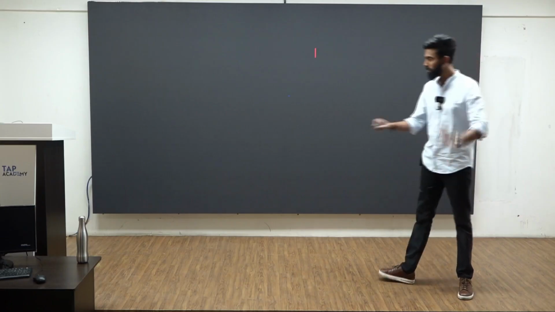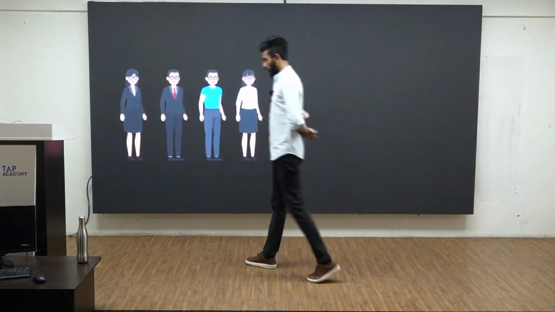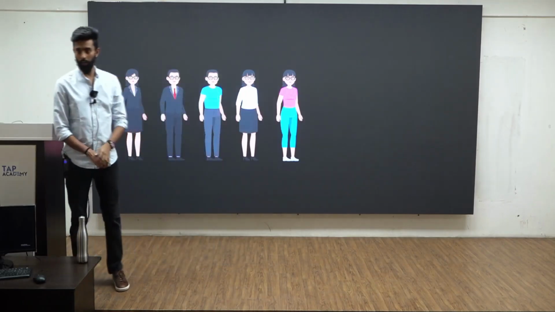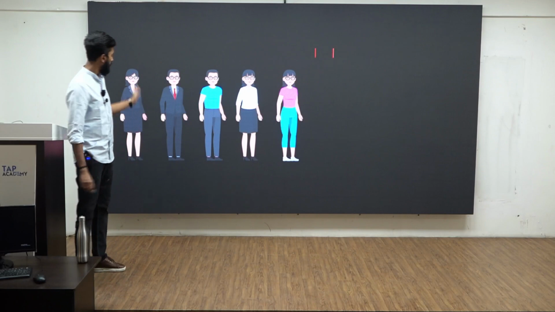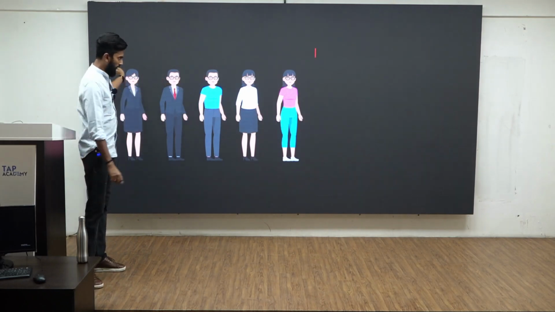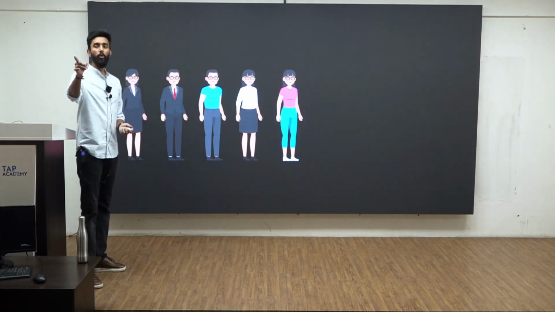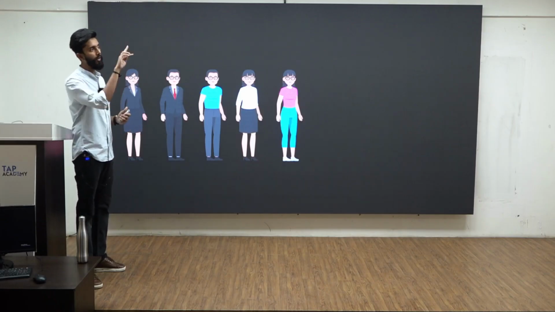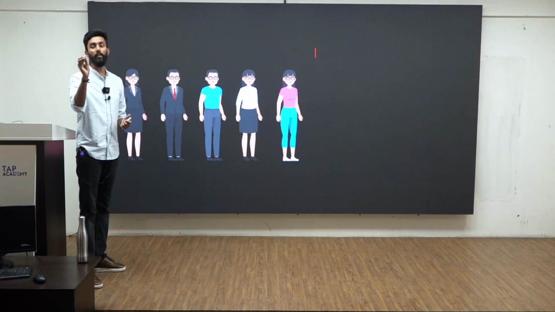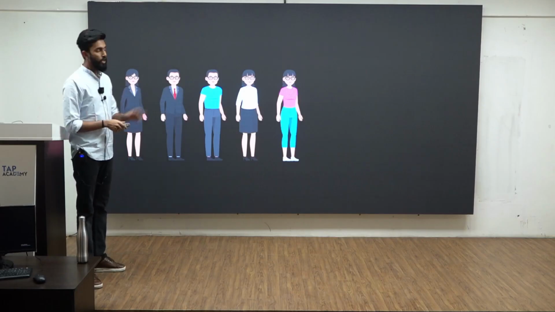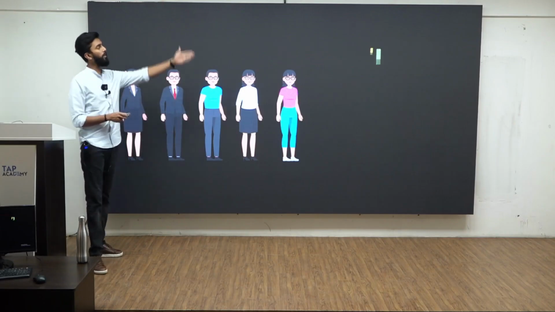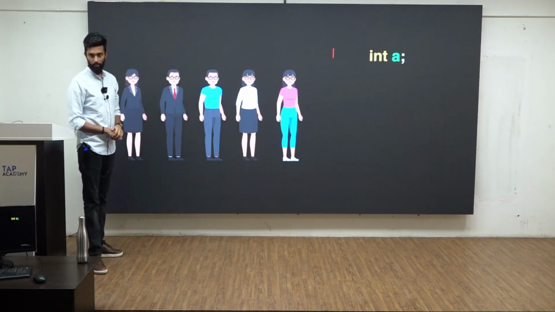Now, let me give you an example so that you will be able to understand easily. Let us assume I want to store the age of 5 students. I want to store the age of 5 students. Now, if I ask you to store the age of 5 students, as a student who has learned data types and variables, you will think, okay, ages like 23, 24, 42, 45 are nothing but integers. Yes or no? So you will store the age of the first person inside maybe an integer variable called a.